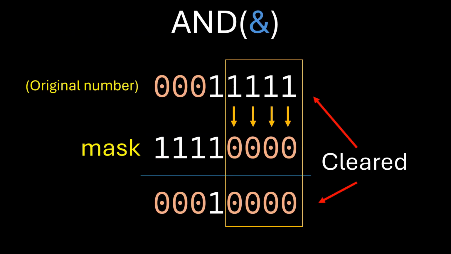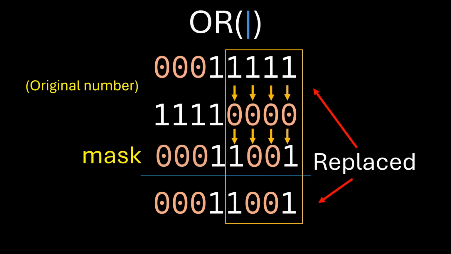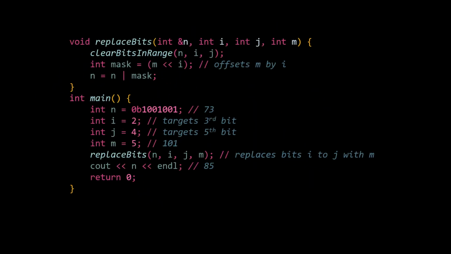Next is replacing bits. To replace a segment of bits in a number, you can first clear the segment of bits, then perform a bitwise OR operation with the bits you want replaced. And I think this is pretty easy to understand, because when all bits are 0, performing an OR operation with any bit will fill in the bits exactly, since the OR operation results in 1 if either operand is a 1, which means a 1 and a 0 result in a 1, and a 0 and a 0 result in 0, which means all bits remain unchanged after being OR operated on.